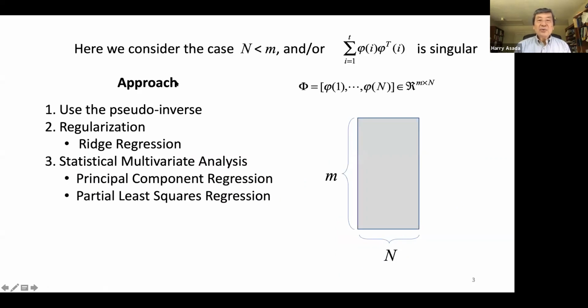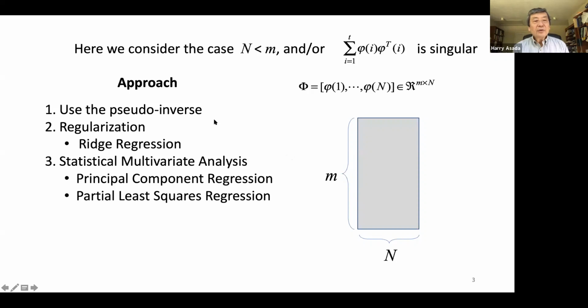So you study three methods to deal with this, where N is smaller than M, and this matrix is not actually non-singular. So if I write and concatenate each data, phi 1, consisting of component 1 to component M, and if I write it in this way, we deal with the situation where M is basically larger than N. So this is a kind of rectangular situation. Okay.